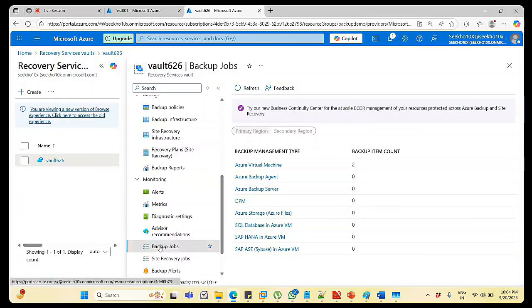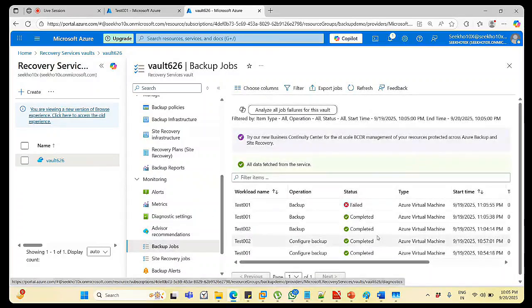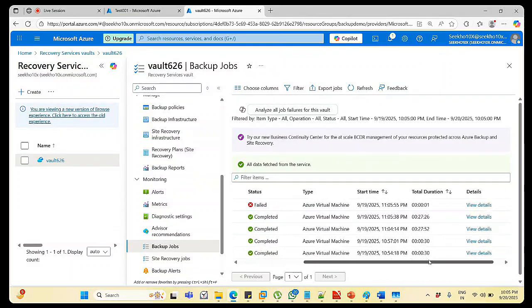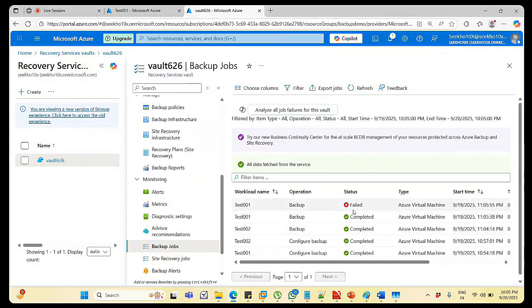Here you have backup jobs. It shows which backups have been performed and which were successful. Is there any failed backup? If you have any errors, they will show as a failed backup, and from here you can export your jobs and validate them.